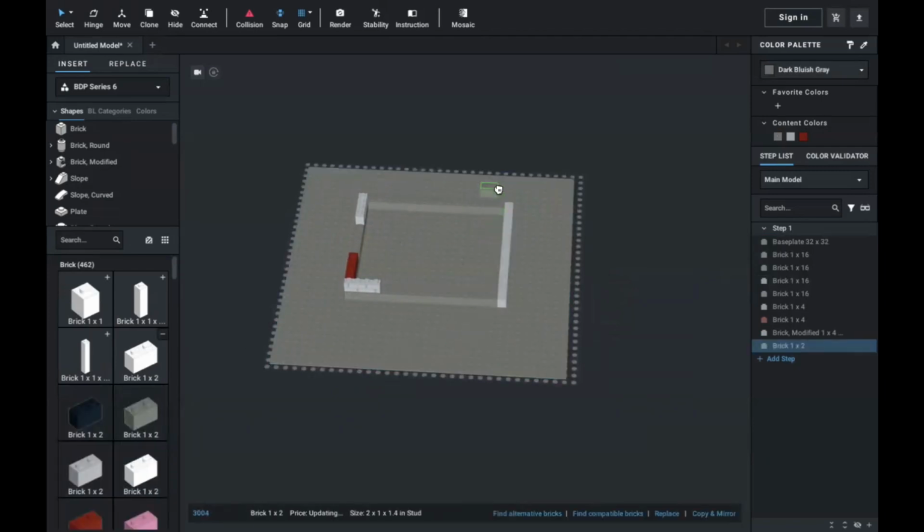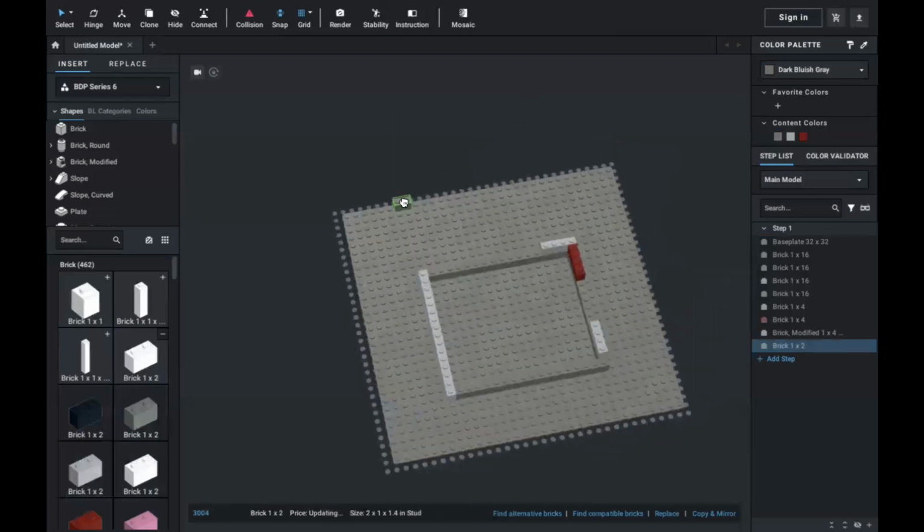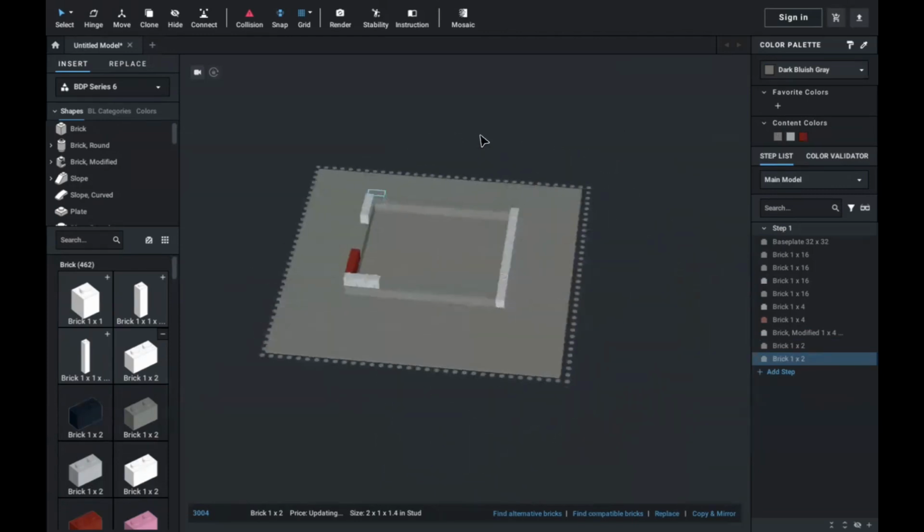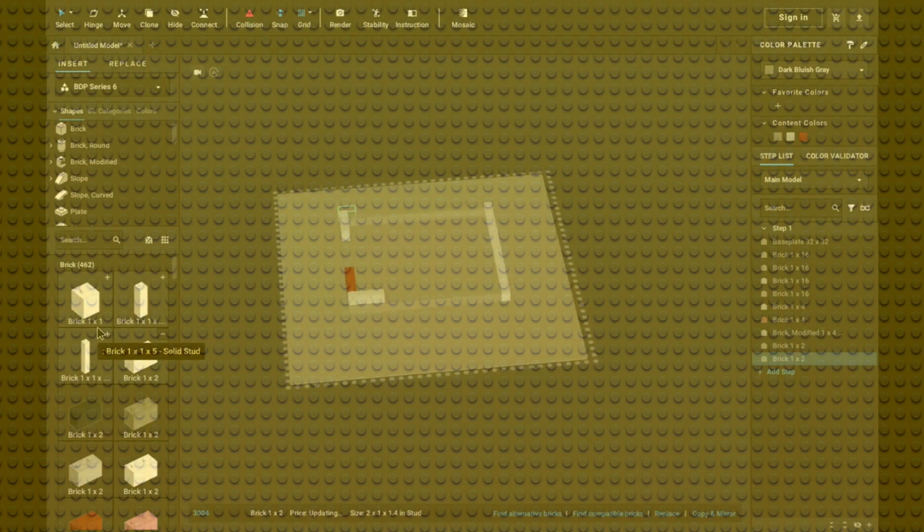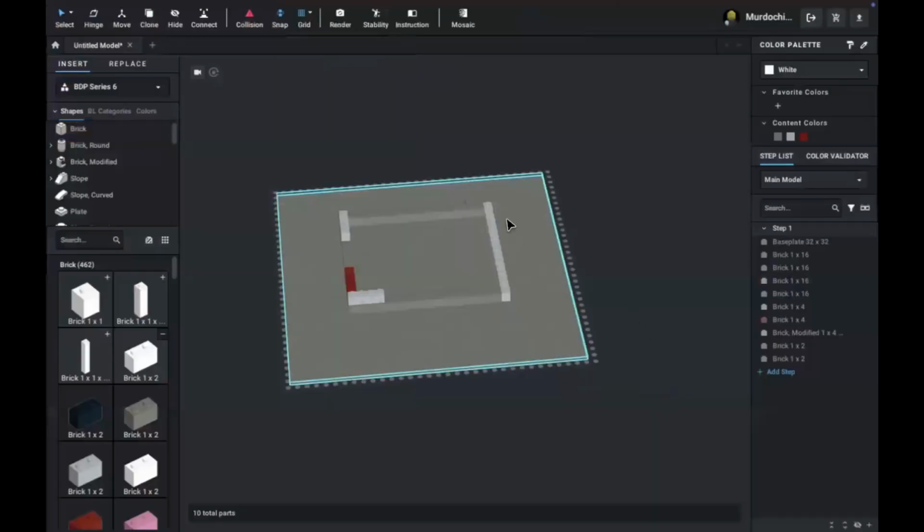Here I'm adding a different brick onto the build, and you can click Control as well to move around the build while you're holding that brick and clicking it down. Here I am copying and pasting another piece on there. That's just a little tip on using Control and Shift on your different views. It is definitely important to know this when you're building, because it gets kind of convoluted when you can only see one side.